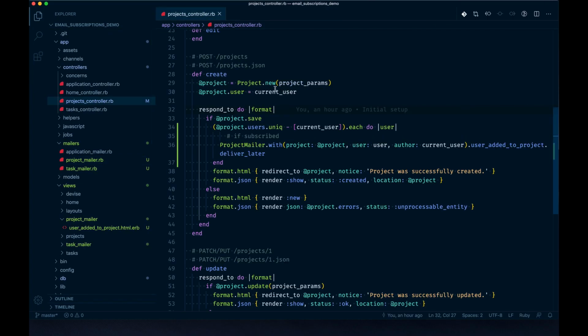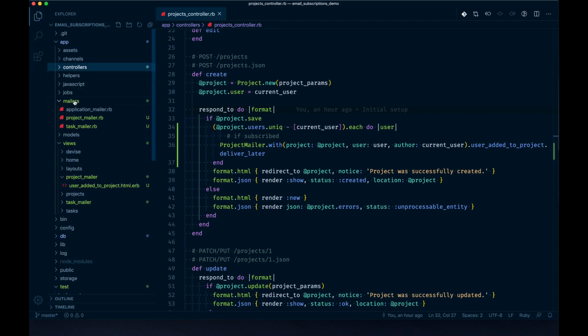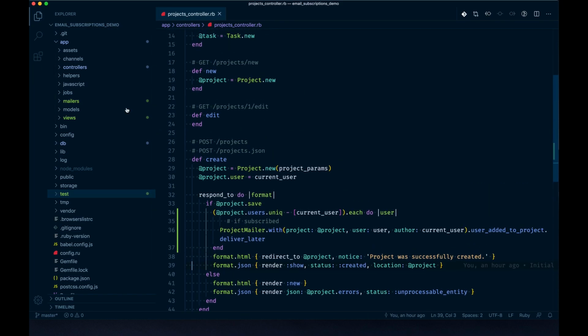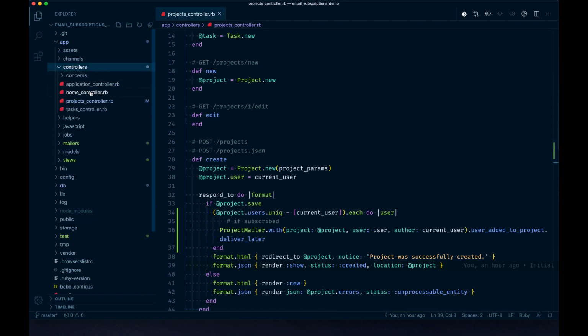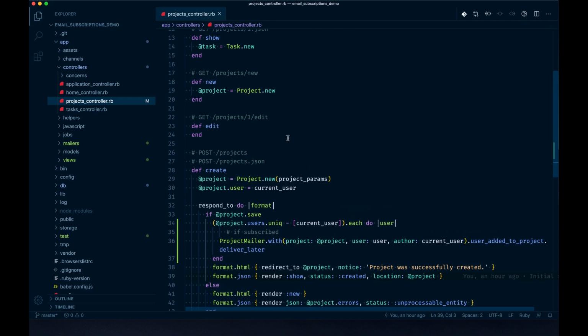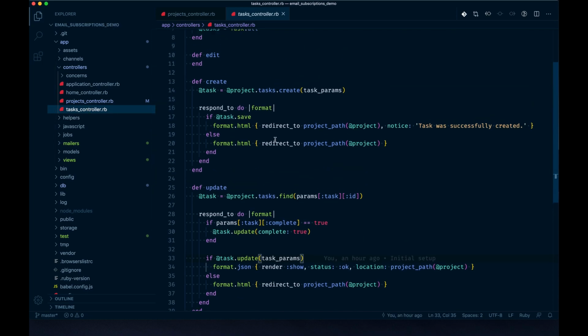One way we could test the real deliverability of an email is setting up that mail catcher app I showed you in the very beginning. I'll do that after I create all these methods for the tasks. So let's do that next. So in our tasks controller, I actually want to do this on a projects controller because we're creating tasks here. Or excuse me, on our task controller on the creation.